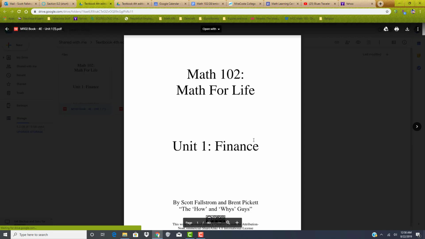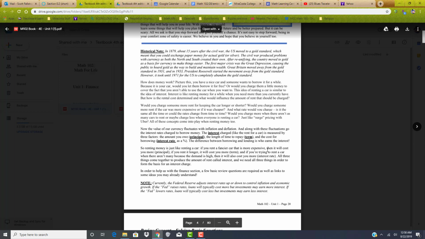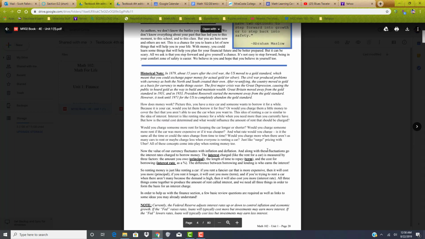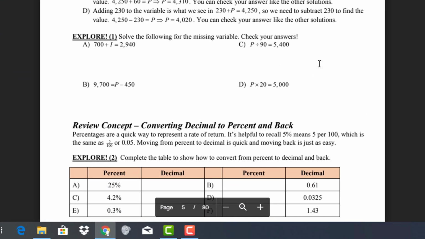I'm going to click on the textbook piece for Unit 1, which is posted, and that's finance. In the finance section, it's going to look a little bit more mathematical because we're going to be doing some more math problems. Remember, Unit 0 was just preparing you for it and helping you to get in the right mindset. So for example, here's a page in the textbook. What you'll get soon is a video posted that will walk through at least one of these problems. You'll have examples and solutions posted above, and then a couple blank spaces for you to put in and do your own work.